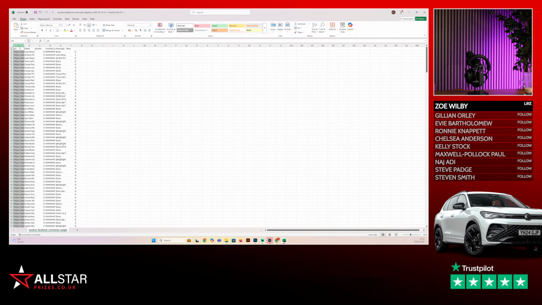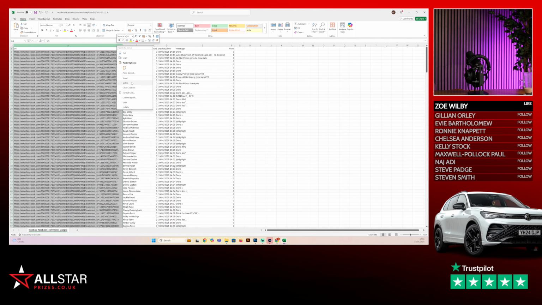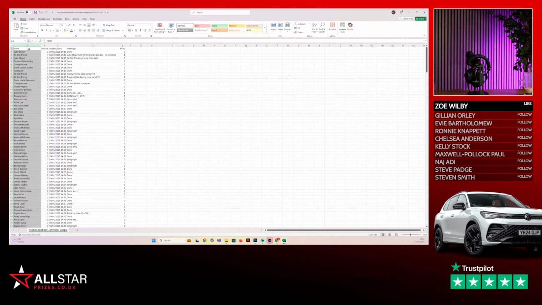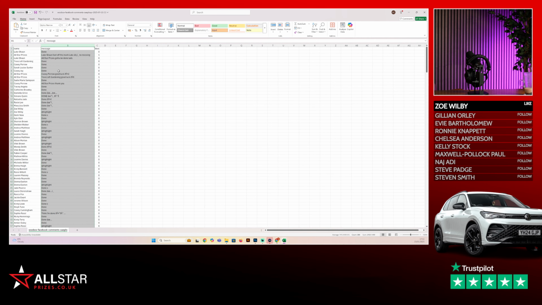So what I'm going to do is I'm going to delete that column. In fact, what we'll do first of all is I'm just going to expand those columns. So like the first column there's URL, we don't need that. That's just the URL of the comment. This is the most important part. So column A now is the names. This one here, which is column B, picked, we don't need that, so we can get rid of that. This one here, column B, shows when the comment was left, what date, what time, all that good stuff. So again, in order to do this, we don't need that because it wasn't time dependent, so we can delete that.